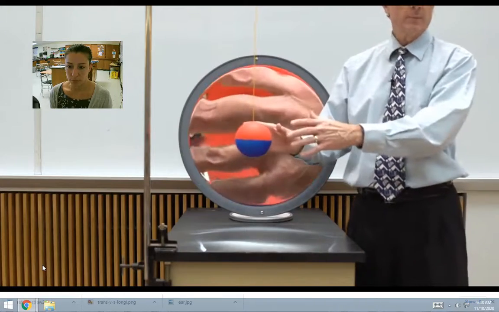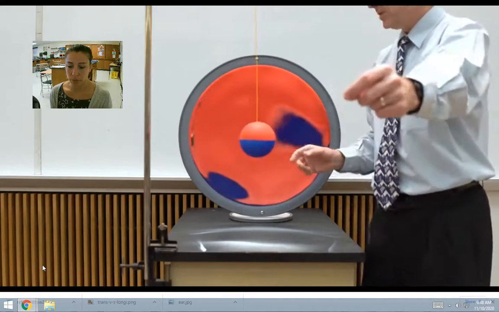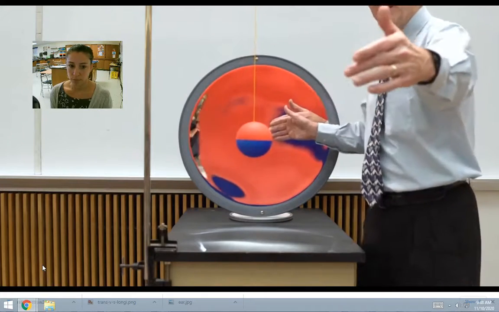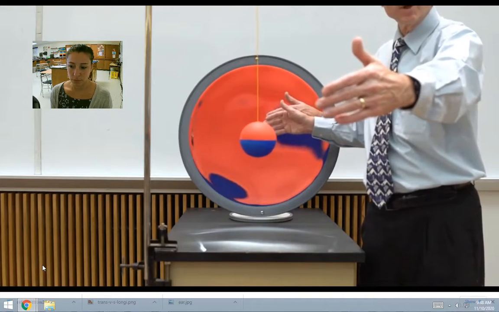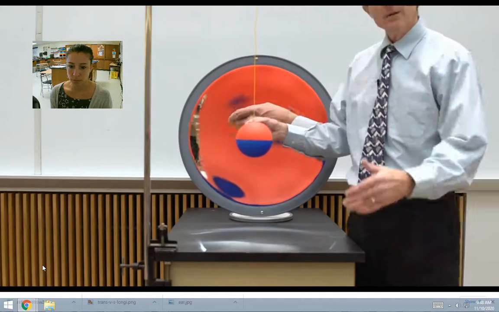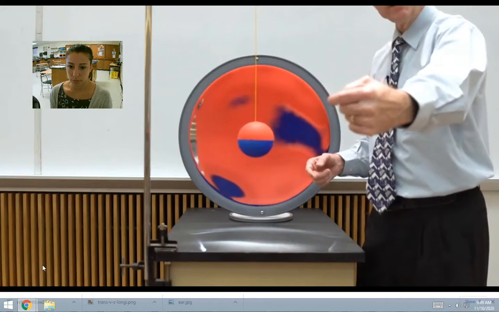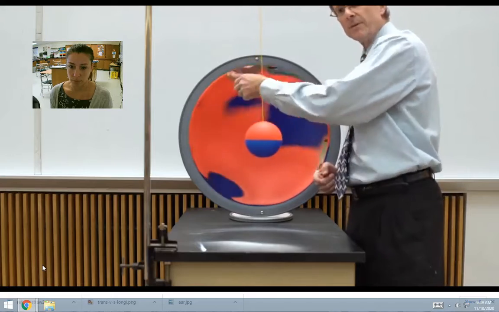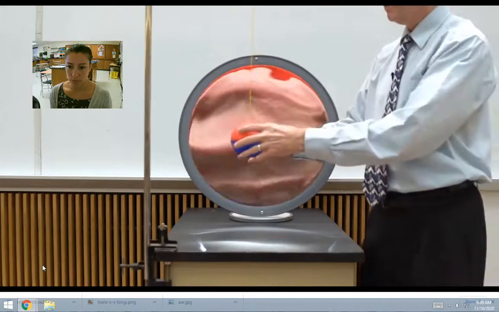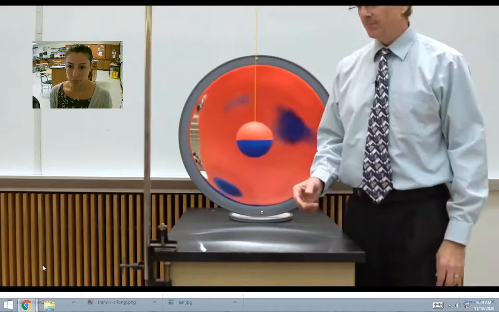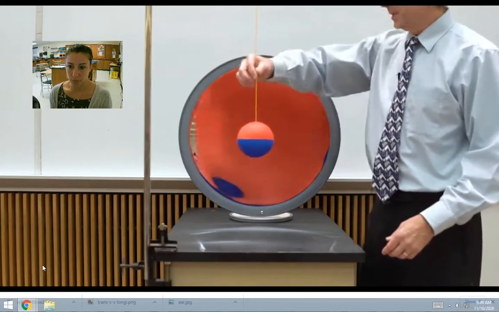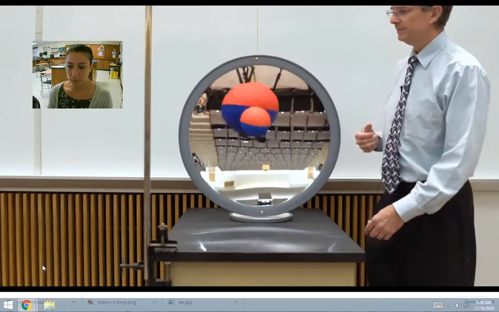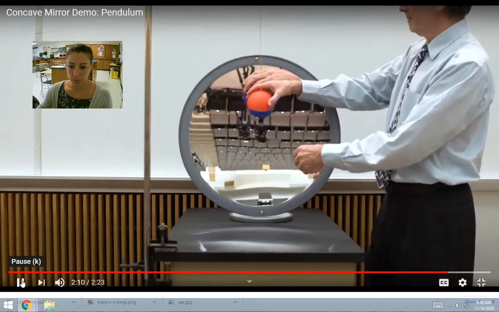There's also another spot that's important for mirrors, and that's twice the distance of the focal point. So we're going to double the distance here, and that's the center of curvature of the mirror. And the way that works is that rays leaving that center of curvature and hitting the mirror bounce perpendicularly off the mirror and come right back to that same spot. And so we can see all this in motion by just setting this pendulum in motion. I'll try that one more time.